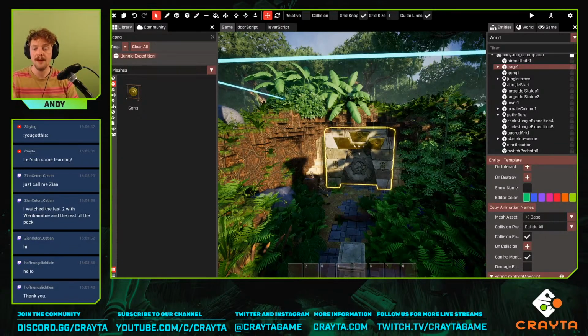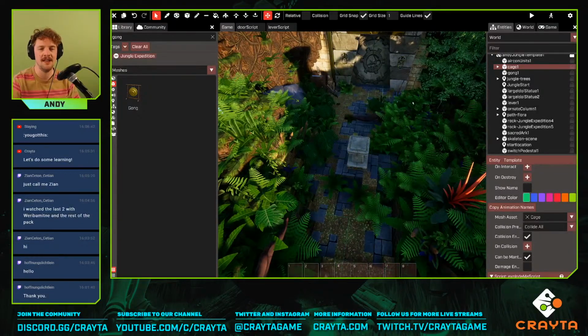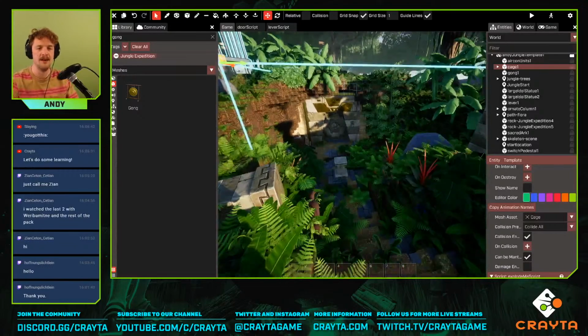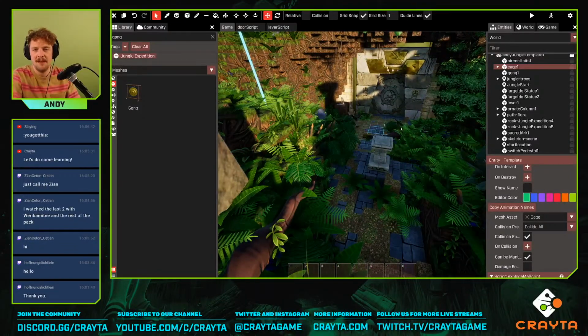But the way we were looking at it was this entity component system approach, which means we have entities in our game and those entities can have components. Those components are scripts. You can use the terms interchangeably in Crayta in this context, because a component is a script in Crayta. So each entity can have multiple components, and that was a really important thing. So we were like, right, instead of just having scripts everywhere and not knowing where anything is or how it works, maybe we think about this a little bit grander.